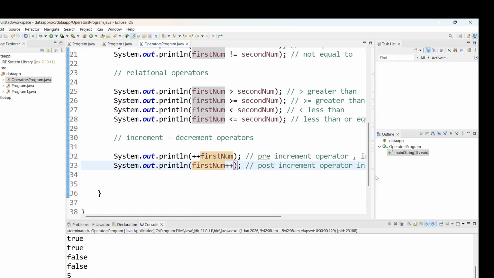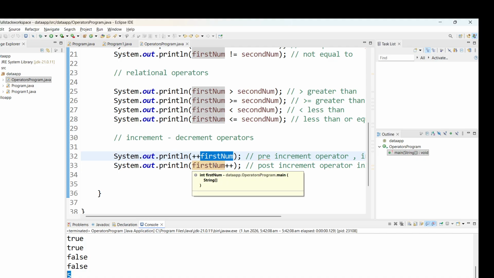So plus plus first num will first do the operation and then display. Even though the initial value of first num is 4, plus plus is doing the addition first, like first num is equal to first num plus 1, and the value is 5. So it displays 5.